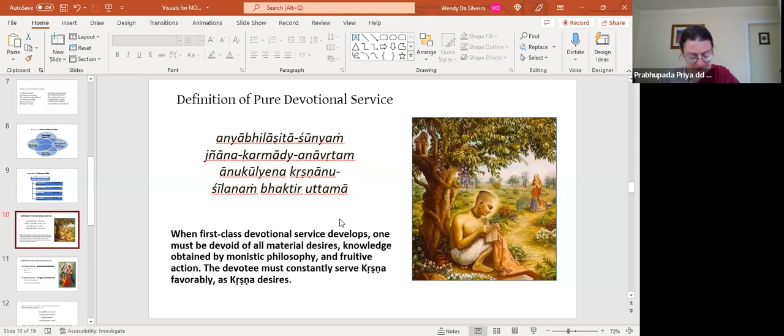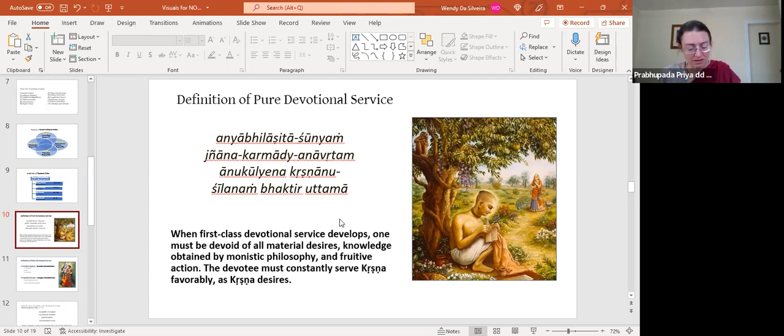And then when we do that, although our body and our mind and our words in one sense are material, our whole existence becomes spiritualized, becomes transcendental to the three modes of material nature. And Srila Prabhupada says that devotional service has nothing to do with the material world. It's completely transcendental. So that's anushilanam.